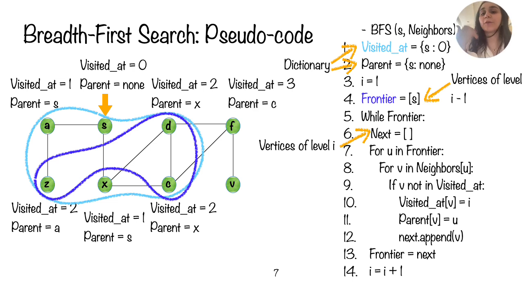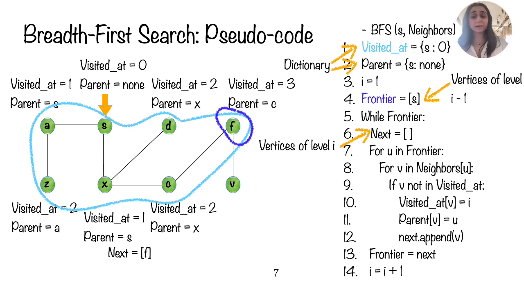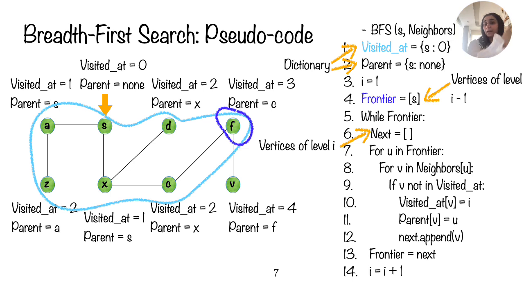I do the same for every vertex now. So Z, D, and C. I do the same. So I do it for C. What are the neighbors? Oh, we have a vertex. It's F. Was it visited? No. Then visited at 3. What's the parent? The parent is C. And so on and so forth. Okay? I keep on increasing the size of my dictionary and filling water. I keep on changing my frontier, okay, and visiting the unvisited vertices.